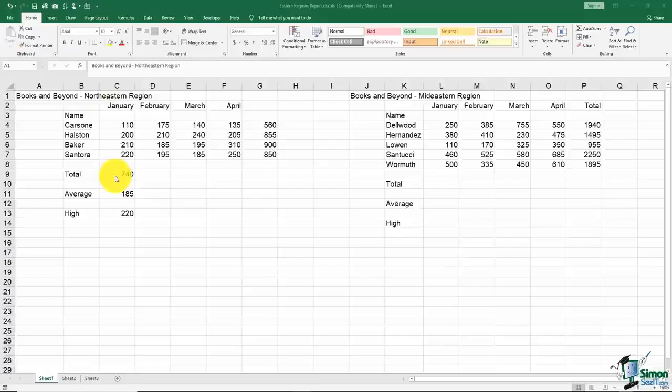If you look down at the bottom, it looks like they're actually writing formulas to add up all of their sales for each month. They've also got one for the average right here and the high right here. And in a later module, we're going to go through and actually write those formulas. But for now, let's talk about making this look a little bit nicer. Let's say that I'd like to put 2 blank rows at the very top of this. Now remember, I don't have to do that because we do have a margin area at the top, but just for the exercise, let's make it look a little bit nicer.